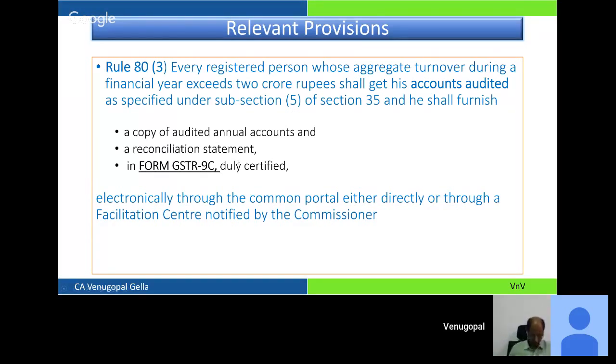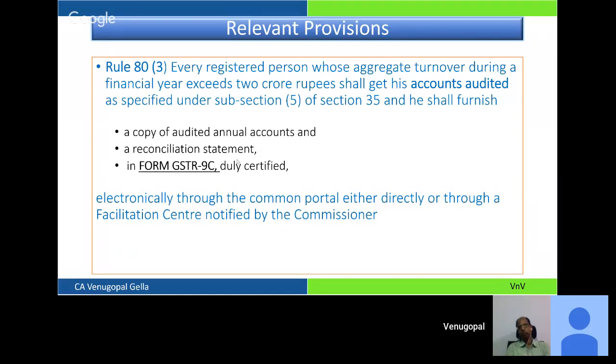A common question that users ask is, I am present in 2 states. Turnover in state 1 is 1 crore 50 lakhs and turnover in state 2 is 1 crore. Both turnovers are less than 2 crores. Should the audit be required? Another question is, turnover in state 1 is 2 crore 10 lakhs and turnover in state 2 is 5 lakhs. Even for state 2, should GSTR-9C be filed? The answer is, if GSTR-9C is applicable, then GSTR-9C has to be filed for all the states.